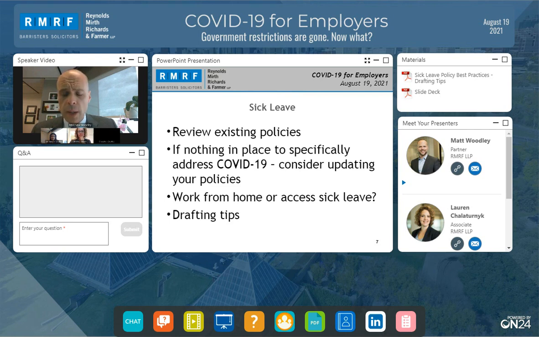But the first one, and probably the most important, is a very clear, very well-articulated expectation around what employees who may have COVID or who have in fact tested positive for COVID are required to do. So that's something that definitely has to be in your policy. We've also recommended that you include a why or a purpose statement. So it's important in this policy, what are you trying to accomplish through the sick leave policy? And obviously it's the protection of your workers through a safe and healthy work environment, and the promotion of compliance with best practices from a public health perspective.